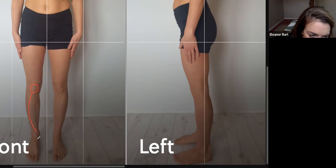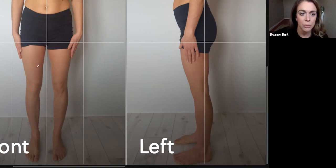She looks to me like she's probably got a higher, more rigid arch through her right foot. So she looks a bit stiff, I would say, through that right leg, but on the left leg, she looks like she collapses into the foot. So just to recap that, she has got femur disparity, which means her hips up here are doing something.